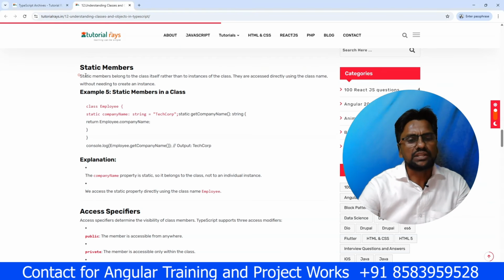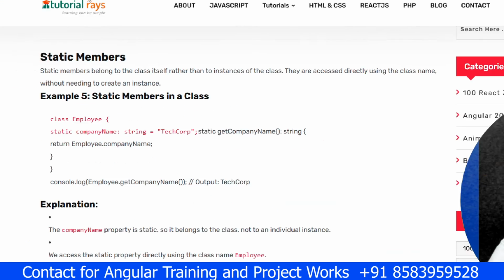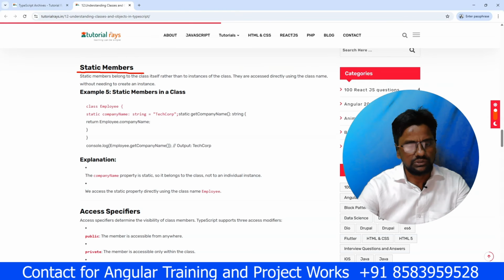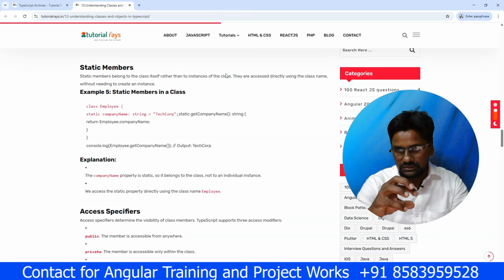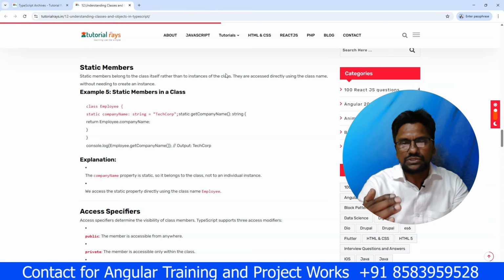Static members belong to the class itself, rather than to the instance of the class. Normally, in general, class members belong to the object, not the class, but here the property belongs to the class itself, not the object.